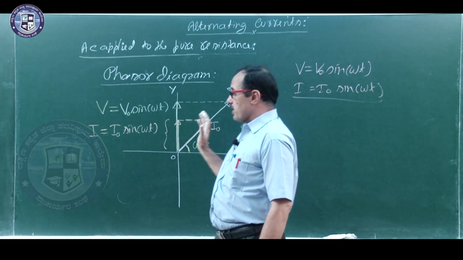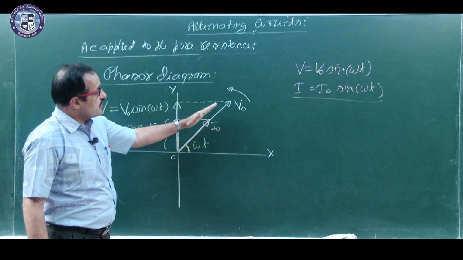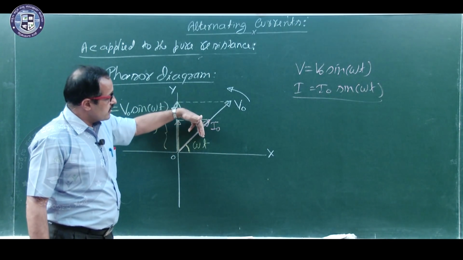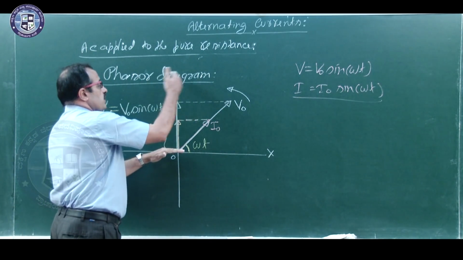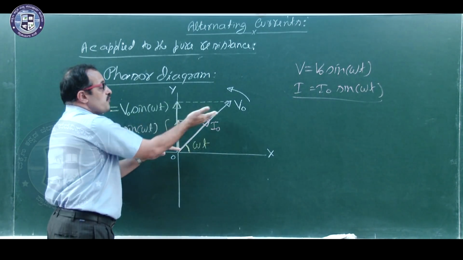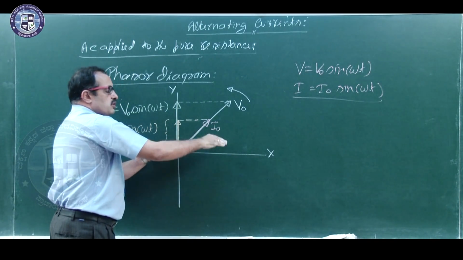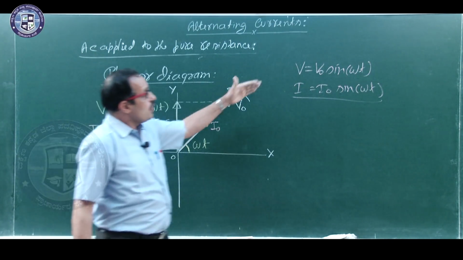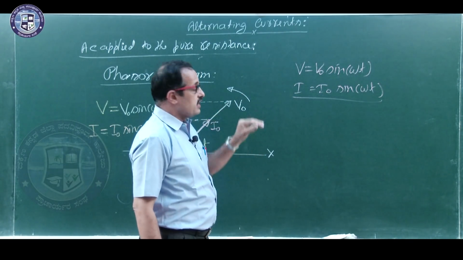This is the phasor diagram for voltage and current. Both have the same phase angle. They always rotate together. Means, think that voltage makes 90 degrees, then current also makes 90 degrees. If voltage makes 120 degrees, I naught also rotates by 120 degrees. If voltage completes one rotation, V naught, 360 degrees, I naught also completes one rotation. So, throughout they are together. Therefore, we say V and I, voltage and current, are in phase.